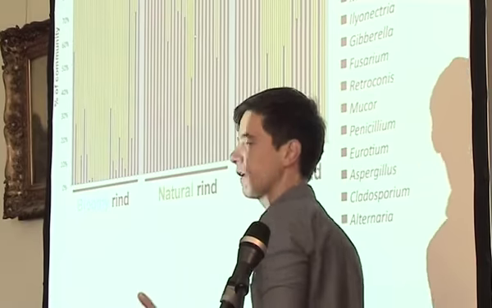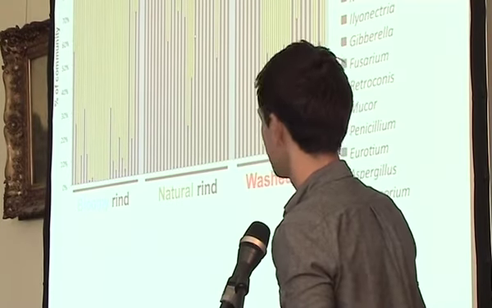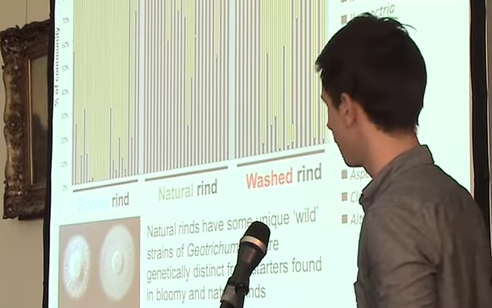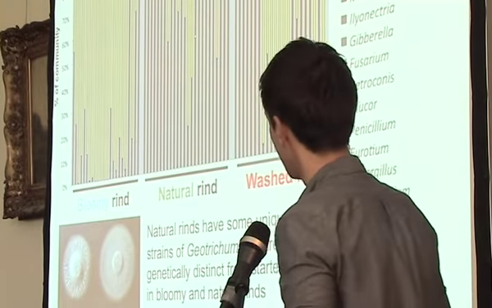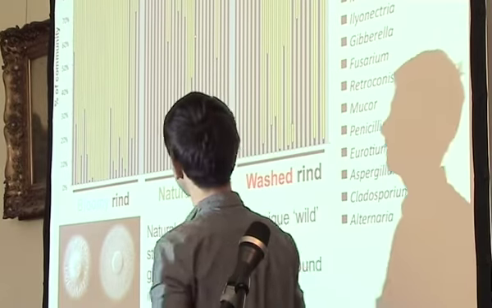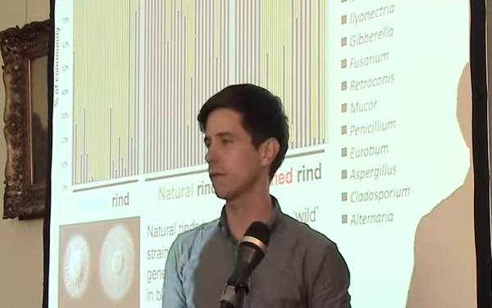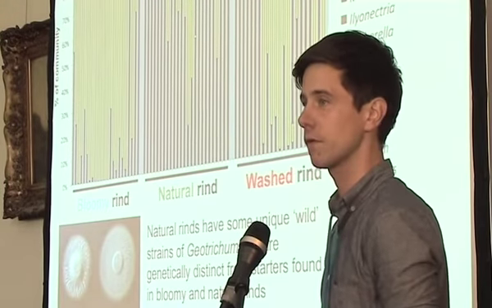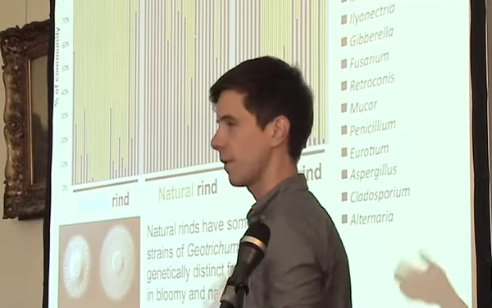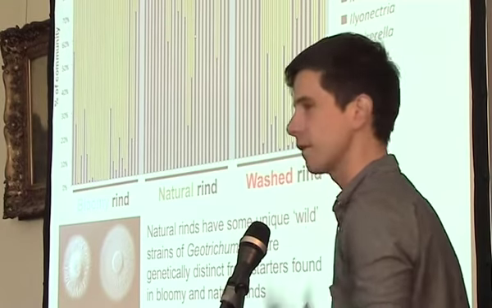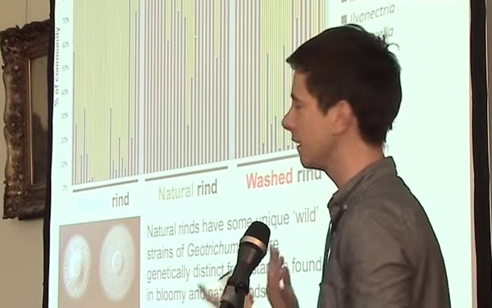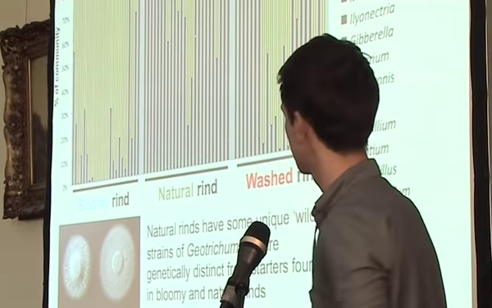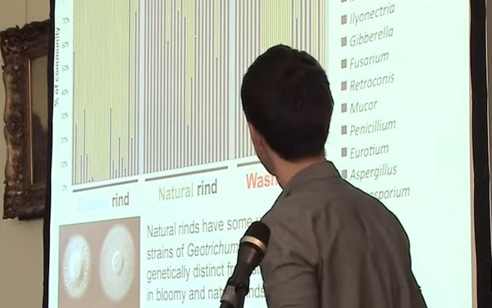These are very rustic Italian cheeses. And what's especially interesting to us, to follow up on some of the work that Sister Noella Marcelino did on Geotrichum, is that we're finding some really interesting endemic wild strains of Geotrichum on these natural rinds. These could potentially be interesting strains to use in the future as starter cultures. These are things that have not been spread around the world by Danisco or other companies. These are things that are probably coming in from the environment on leaves or from the soil. So these could be really interesting for generating new and interesting flavors, and we're trying to explore that a bit more.